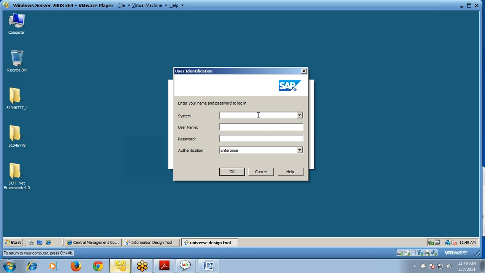You should provide the system name, username as administrator, and your password.